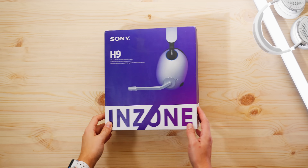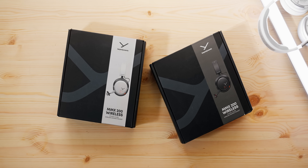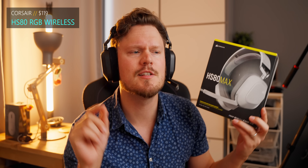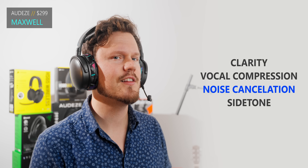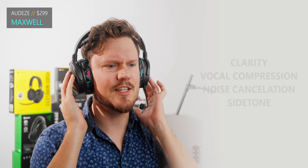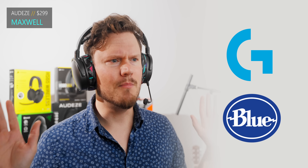The highly anticipated Maxwell is here, the forgotten Sony, the really popular SteelSeries, and the new Biodynamic MMX200. If you think Corsair would win with their HS80 series because they've been dominating in the microphone space, you would be wrong. They sound fantastic, but I am not even forgetting the Black Sharks. These sound incredible for a wireless microphone, but there's something that sounds even better — more on that later.